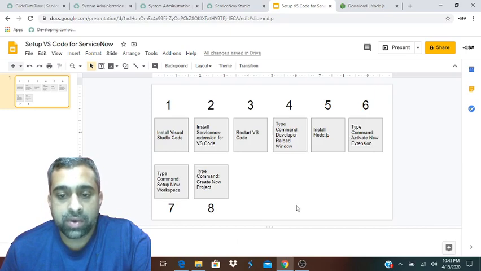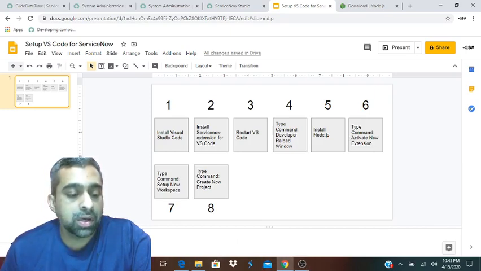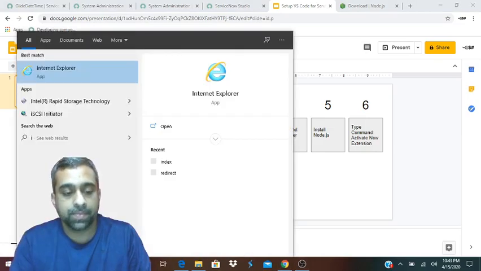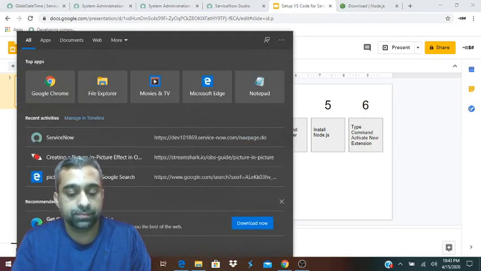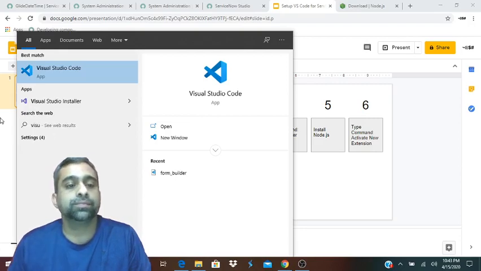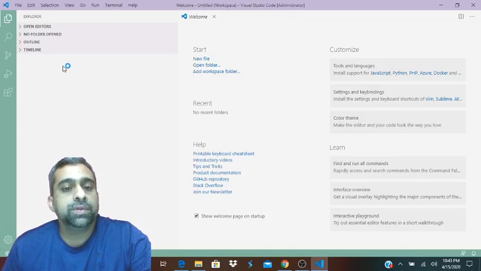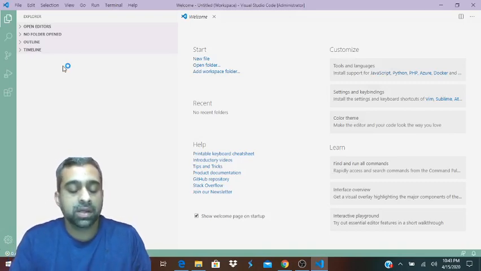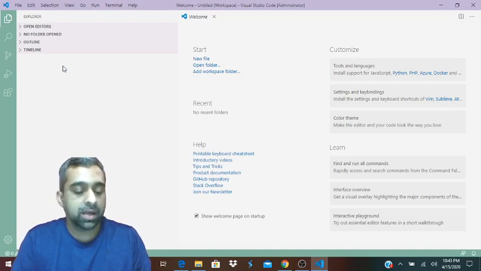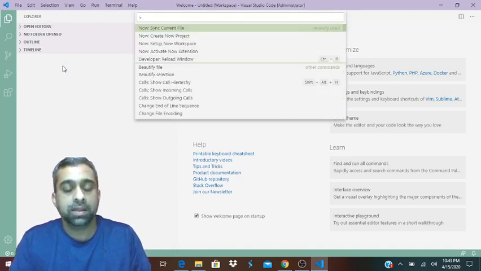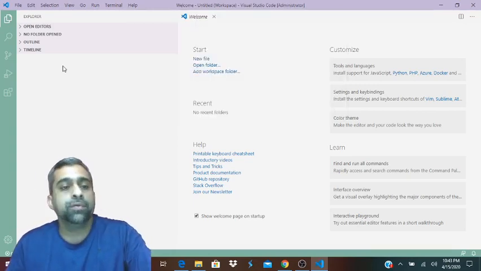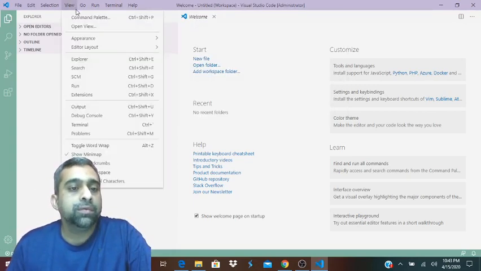The way you activate it is in Visual Studio, you need to open the command palette. The way you open the command palette is by pressing Ctrl+Shift+P. That's one way of doing it, and another way is View, Command Palette.